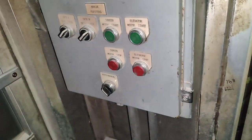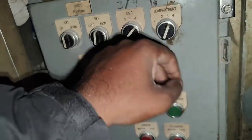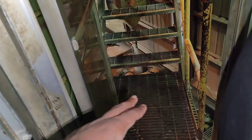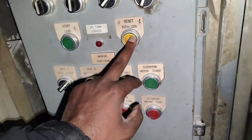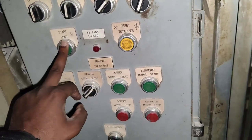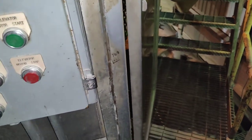Let me show you the rest of the buttons. Yeah, so before you start, the reason I put it on 3 is because he said put it on 3 when it came in. So this is silo 3. Then when you line that up, now the catch is they don't want no product spilling, they'll kick you out. So like if you by yourself, you got a bad back, come up here, you always restart it with this. This is restart the scale, zero it out. Then you press start. I always put it on auto or manual, but use the auto. So you'll start it. If it pulls and it's in there, then you do it. And more than likely, it ain't gonna never be in there. So you got to stop it, go down there, and do it without no help. Man, keep in mind, there's about 30 trucks waiting on you.